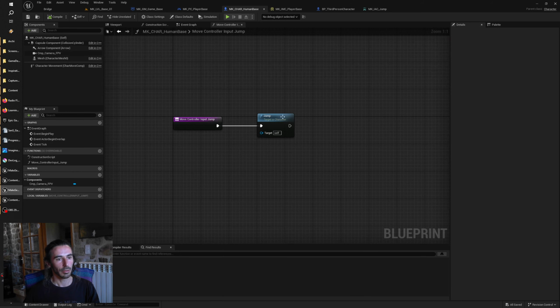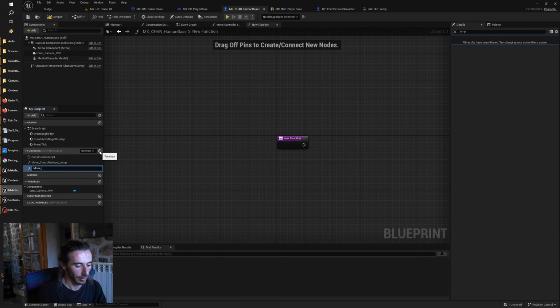So for this, we will go directly here. We will create a new function. Move controller input movement.